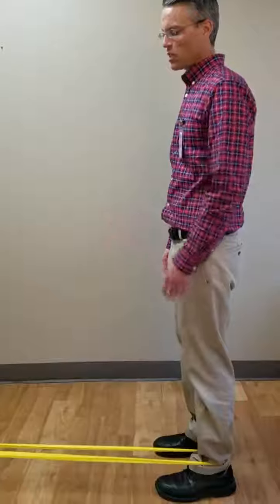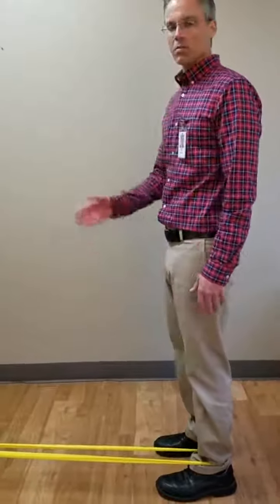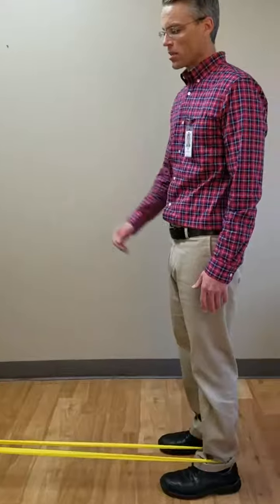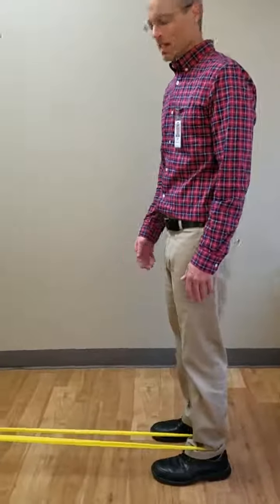I will now be demonstrating TheraBand single leg stance, hip times four. The easiest way to do this is place the knot of the band on the other side of the door, about ankle height, or tie it to something stable and heavier than you are.